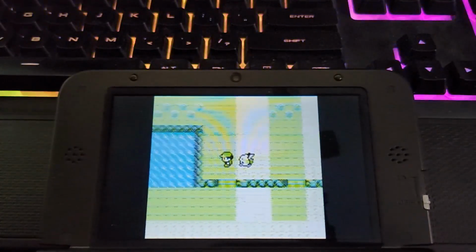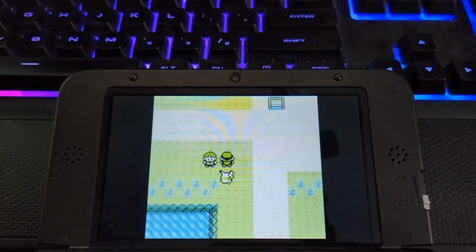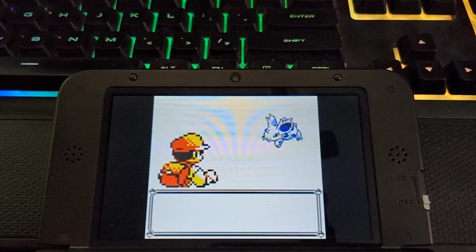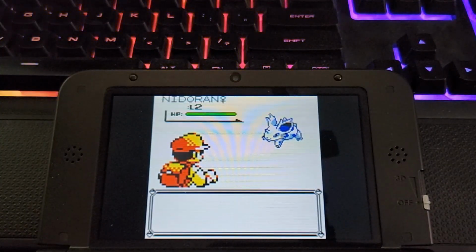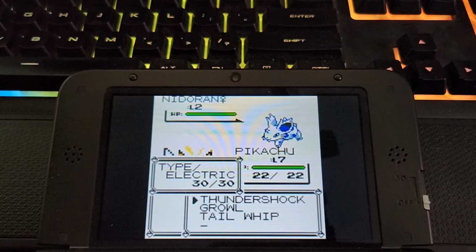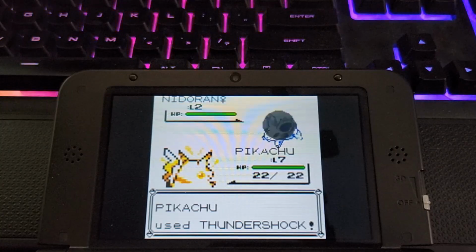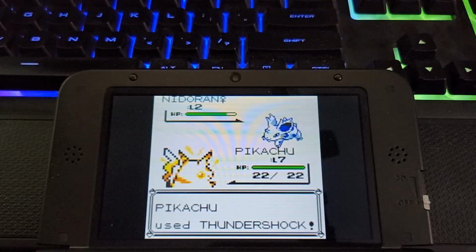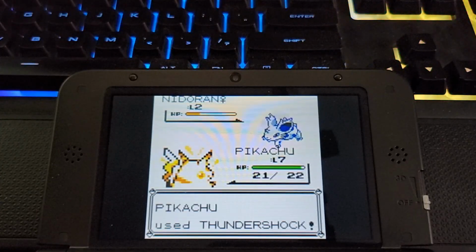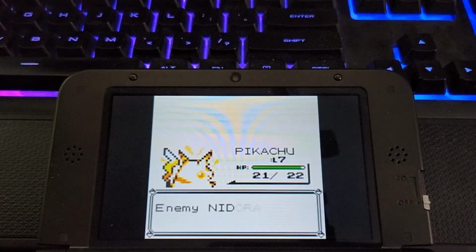Okay, so we're actually going to go over to Route 22. So Route 22 is the route to the Pokemon League. So in this section of grass, there's 3 different Pokemon that we can catch in Yellow. There's going to be Nidoran, Spearow, and Mankey. Now Mankey is only in version Yellow in this section of grass, so I'm going to see if we can get a Mankey as well.